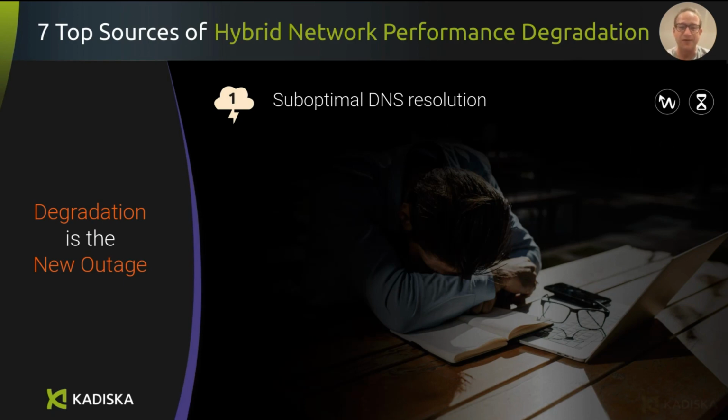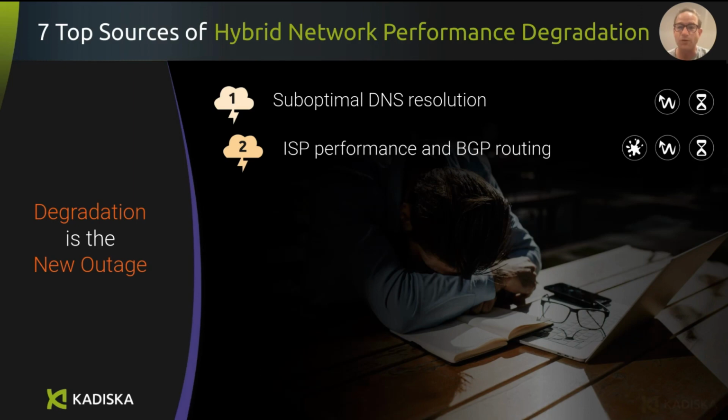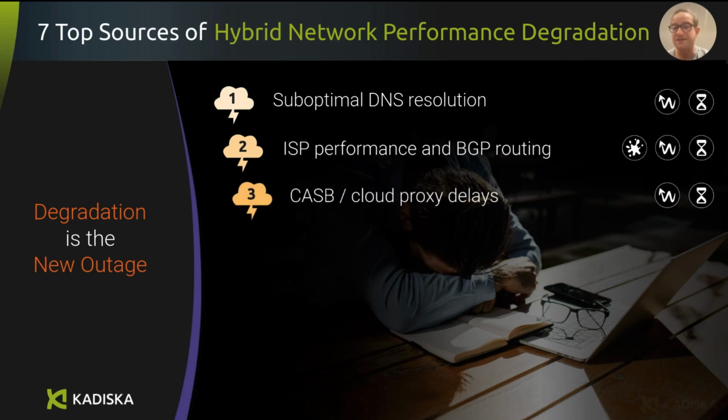So that's number one. The second one is the ISP performance and the BGP routing. It's all about what is the quality of the connectivity that my ISP is going to provide to that destination. What is the route that I'm going to be taking? And that's driven by BGP, the protocol that drives how internet flows are routed through public networks. And here you can find plenty of different consequences. Either the path can be abnormally long or non-optimal. You might find that some devices on the way are not performing as expected, and that can result in a bad path, some additional latency or added packet loss on the way, which is going to penalize any application going through that route.